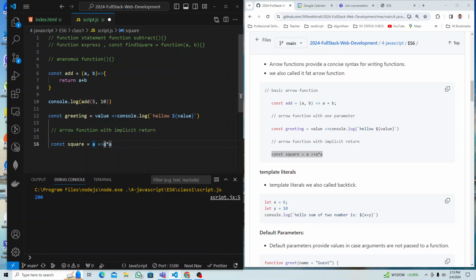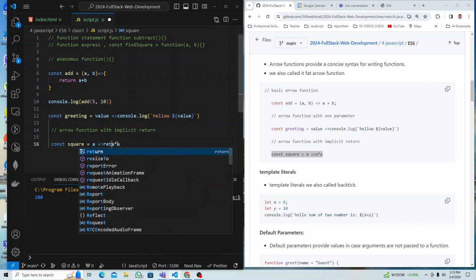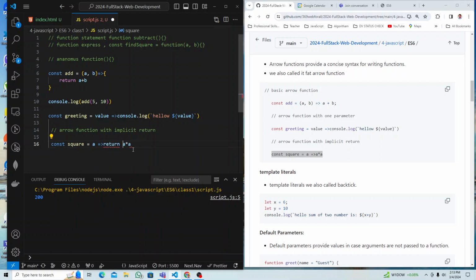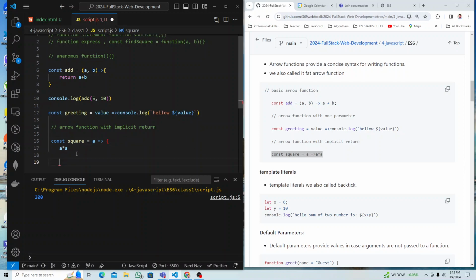So when there is only one value to return, you don't have to write return like this. Just make it like that and it's okay. Or you don't have to use brackets, like here, right? If you use brackets, then you must put a return. The reason we need brackets is if there are multiple lines of code. But if we are returning one value, all this will be gone, right? No need for all this. That is called implicit return. So these are the three different variants of arrow function.